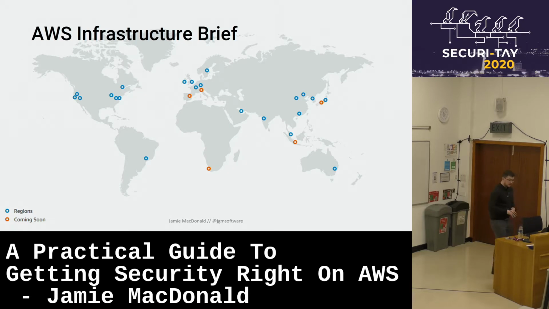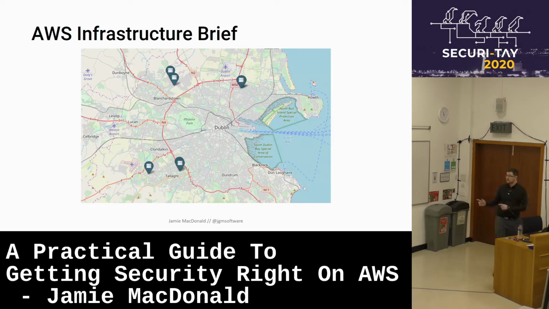It's also worth knowing that AWS is split geographically into regions. So there are 22 regions across the world that you can provision your infrastructure into. And generally you'll use the one nearest you, or any specific one that you need to for compliance reasons or something like that. And then each region is split into availability zones, which are clusters of data centers that are close enough to each other that they can have low latency links between them, but far enough apart that a natural disaster or something isn't going to take out multiple AZs. AWS don't actually publish the location of their availability zones, but WikiLeaks do. So here is a mock-up of the kind of example spread that you would have for a few different availability zones around Dublin and the Ireland region.